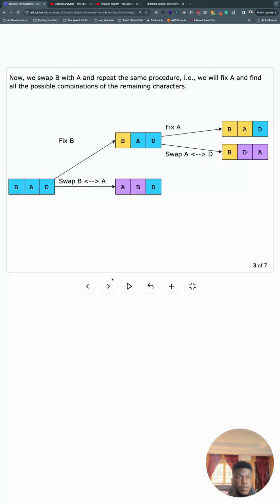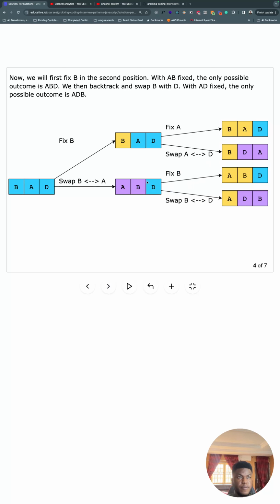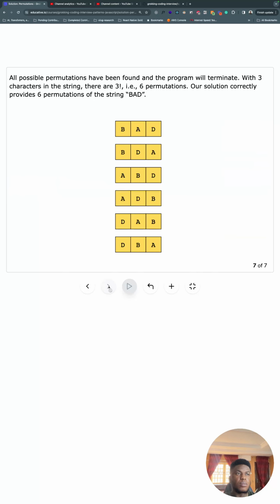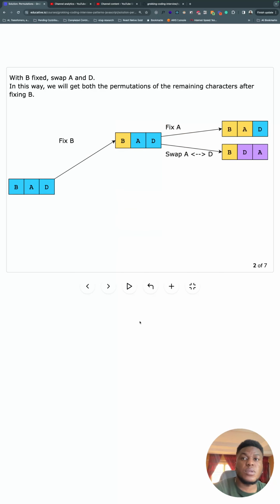And then we permute B and D again, fix B, and so on. As you can see here, the solution involves swapping and fixing things and swapping them.